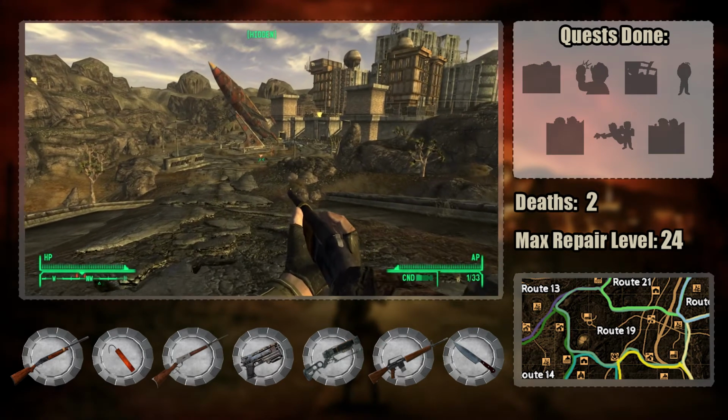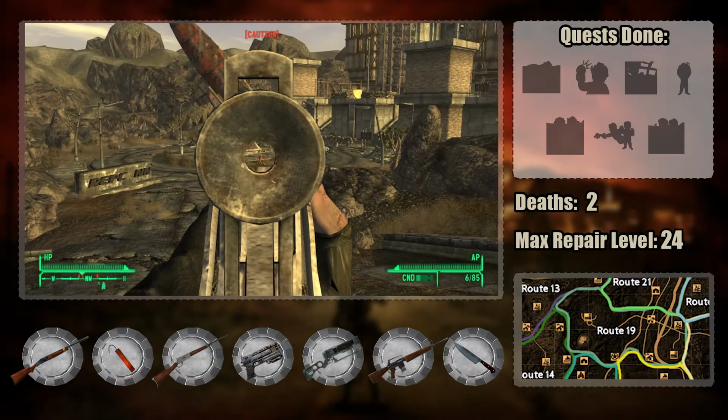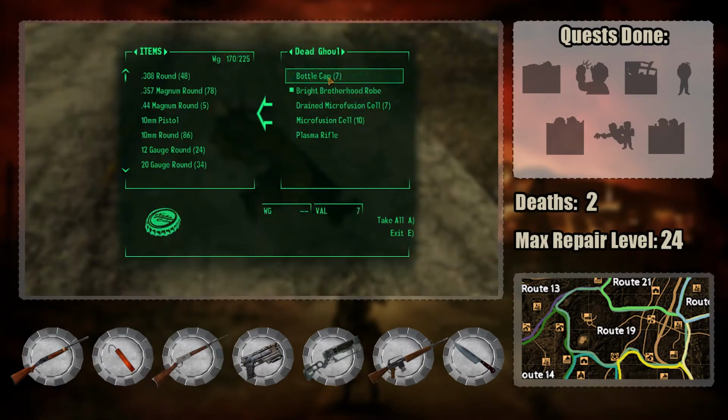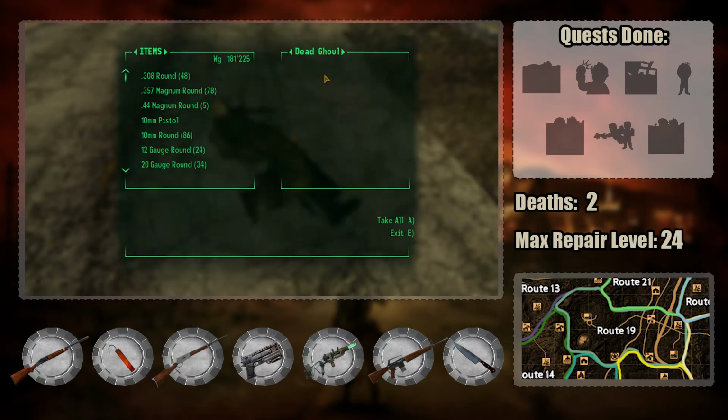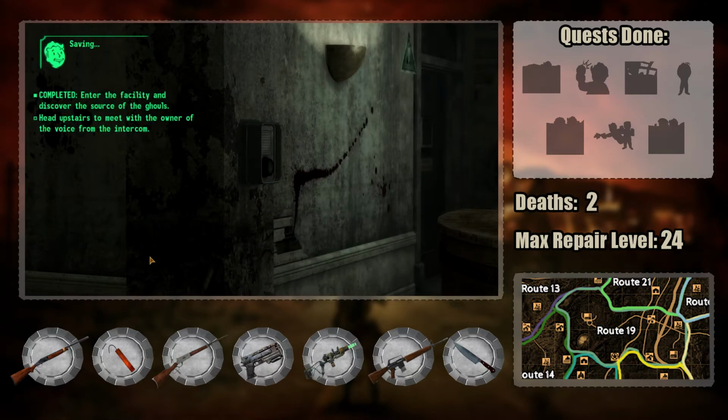After I talk to Manny, I decide to go to Repconn and snipe some ghouls. Thankfully, none of them have weapons. This isn't Fallout 4 either, so I'm also thankful for that. I pick up a plasma rifle from the Bright Brotherhood Ghoul's body and enter Repconn for some fun in the radioactive sun. Nothing really fancy happens in here.